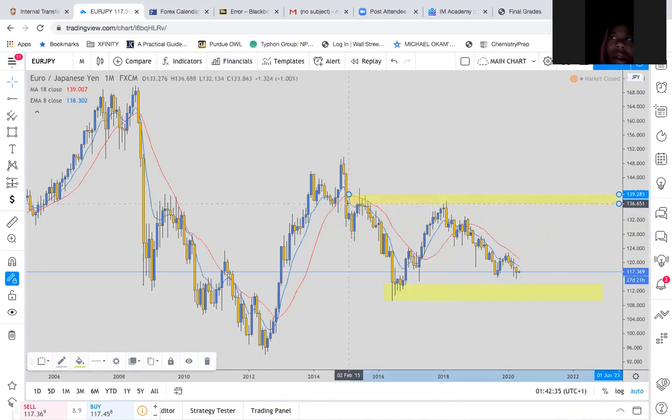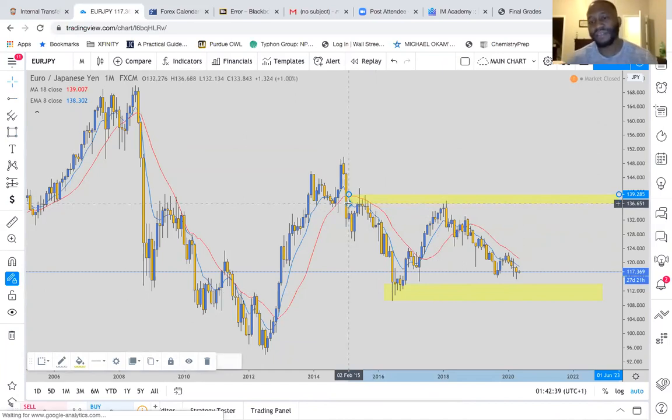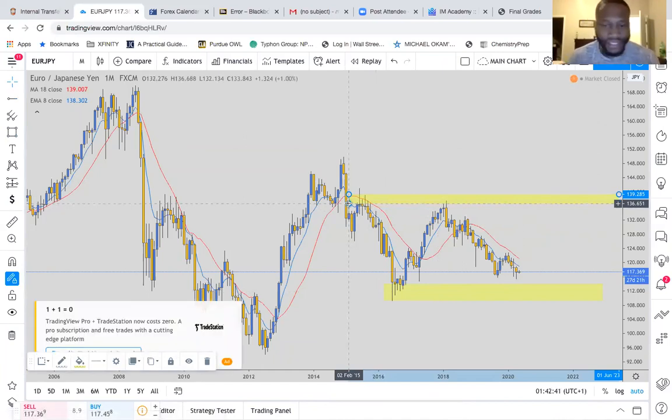Yep, correct. But let's keep this simple. The simpler we keep this, the more it will make sense, right? Support and resistance. I see it's a resistant level. There are not enough buyers to push this market further up, so it came down. Then it wasn't enough sell to push it down, so it went back up to that resistance. Came back down. So guys, just out of logic, what do you think is going to happen next?